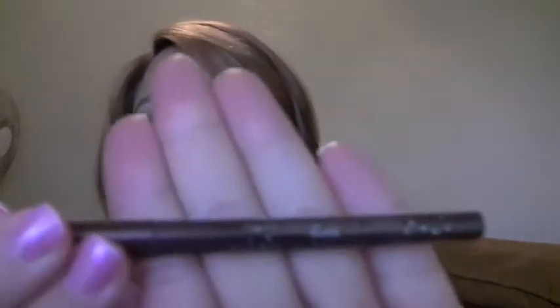I will be repurchasing the Makeup Forever HD powder soon. Something new I tried this month was the Stila Smudge Stick waterproof eyeliner in the color Lionfish. It's a brown with a little bit of a golden sparkle — not much though. I love that you don't have to sharpen it; it's a roll top. That's the brown color I've been obsessed with. These have just been awesome — I really like the Stila Smudge Stick waterproof.